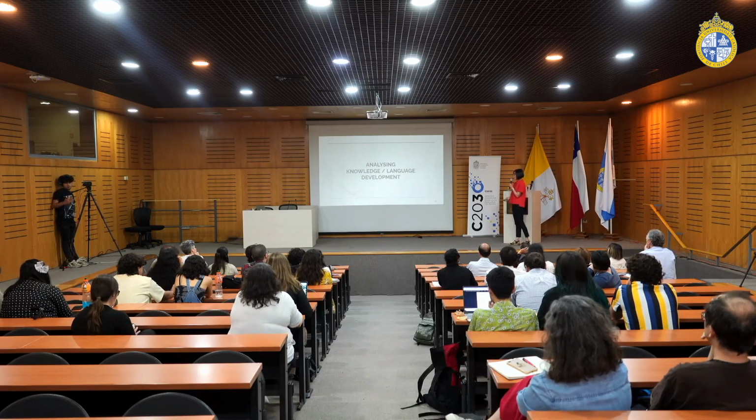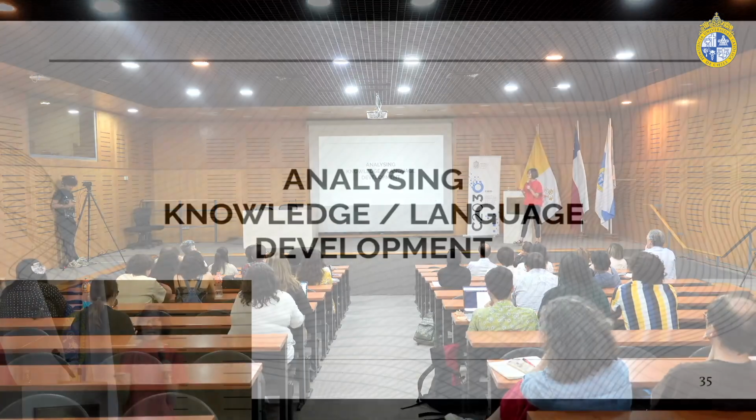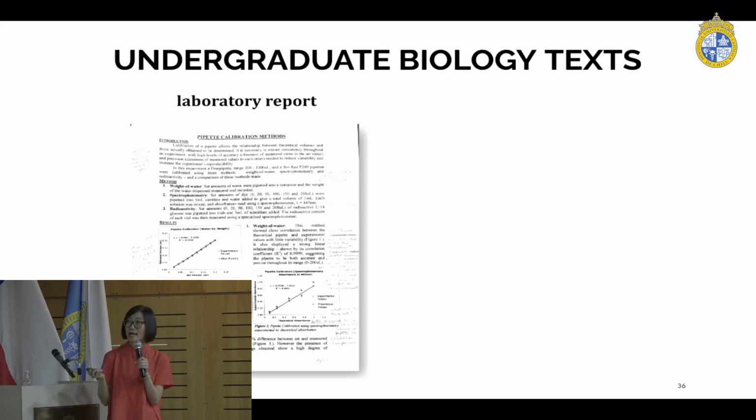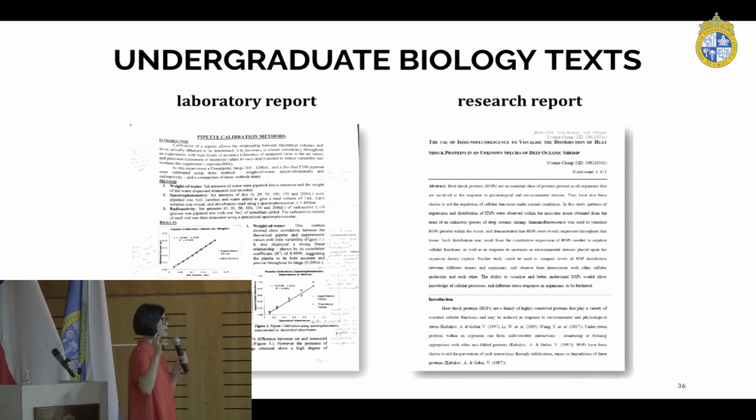So in my study, I analyzed the development of students' knowledge through language, through linguistic analysis, right? I analyzed particularly undergraduate students' biology text. There are lots of lab reports and research reports, so these are the typical texts that I analyzed. And in my study, I traced one student who was a high achiever. She had distinctions, high distinctions, above 75, above 85% in all of her assessments. So I analyzed how she developed her knowledge through examining her language.